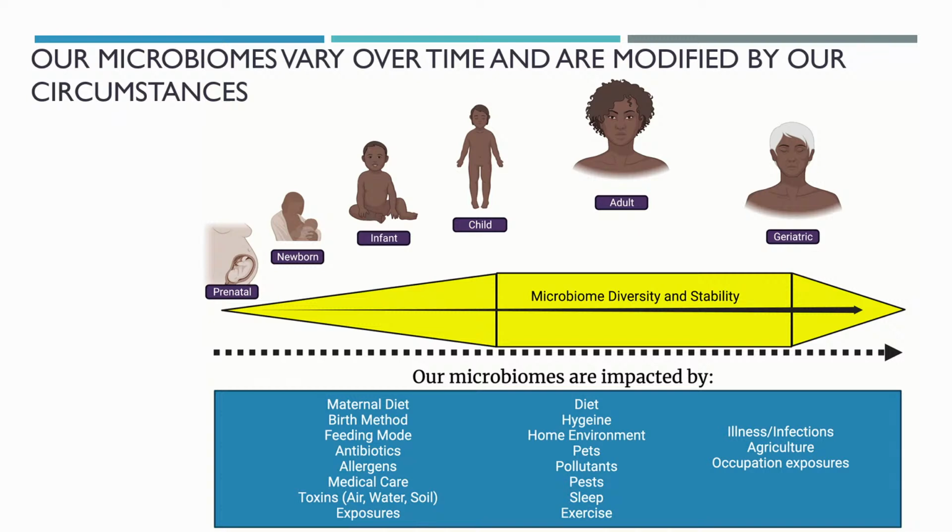If you notice over here in yellow and this arrow, this is actually measuring microbiome diversity and stability over time. So when you're just born, it's not as diverse, you're still developing it, and it's not as stable. Then as you grow up, it becomes more and more stable. Childhood through adulthood is probably when it's most diverse and stable if you're a healthy individual. And then in the geriatric phases, you kind of become a kid again, it starts to decline again. So it's important to take care of our microbiomes now so that later on, it definitely helps long term.